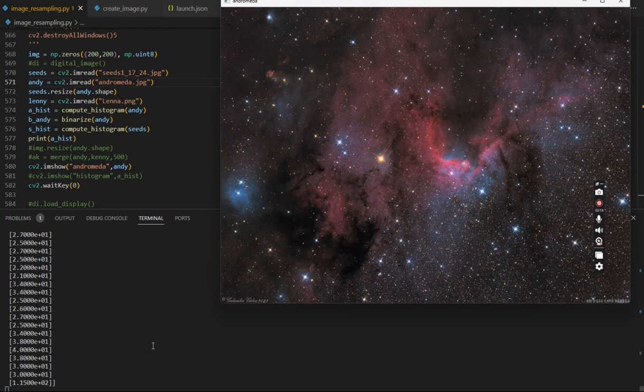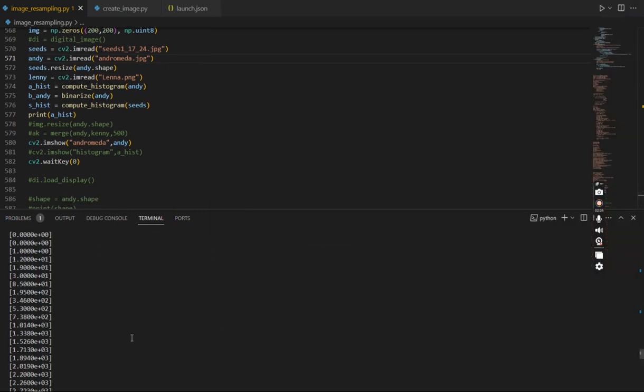Let's see, for pixels that are lower than 100, most of them were filled, and this was just making sure of the nebula histogram.